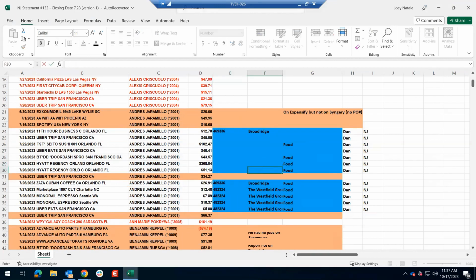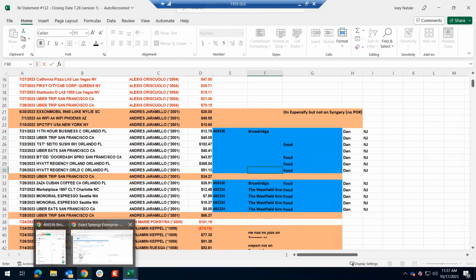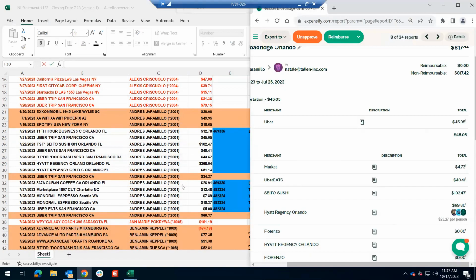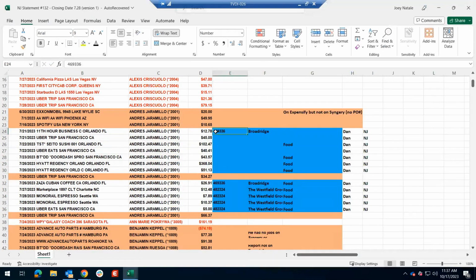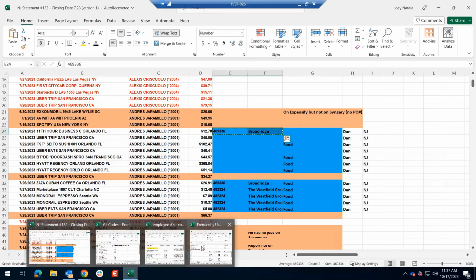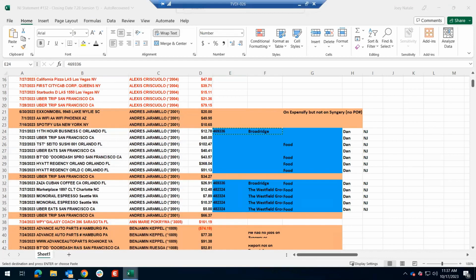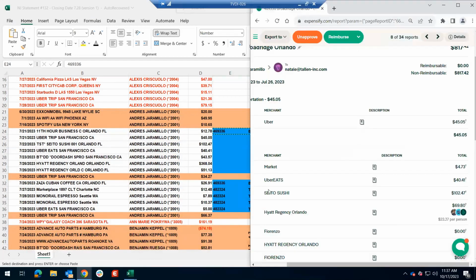Okay, so essentially we would copy the project code and the job name. We would copy it, and then we would look at the statements over here and basically copy and paste the project code to each number on the spreadsheet.